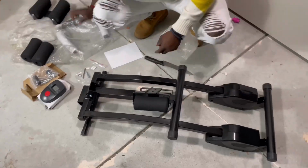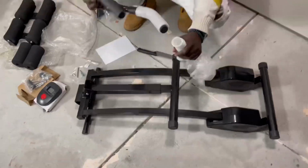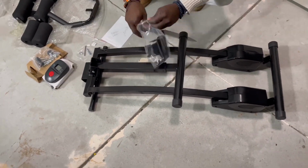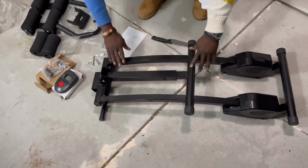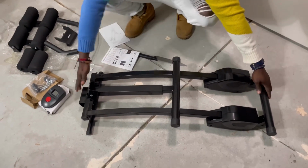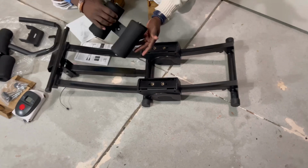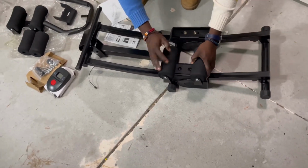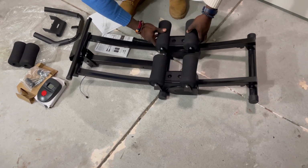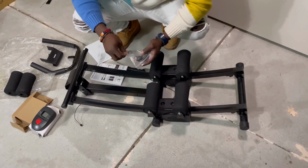So guys, let's watch, and then I'm gonna try it a little bit once it's done to see if it works. And I'm gonna use it for a whole month to see the result. I'm still gonna use it after the month, but I wanna make a video so I can give you an update after a month. Let's wait and see if it works, because I really want it to work. I don't like doing sit-ups because you have to be really into working out for you to do sit-ups.